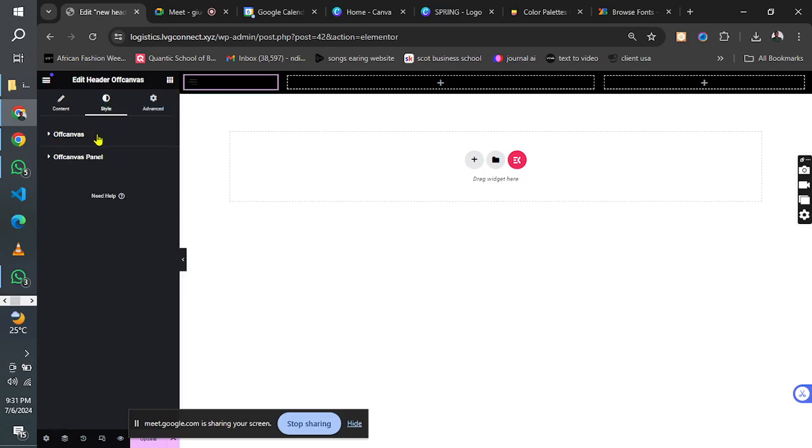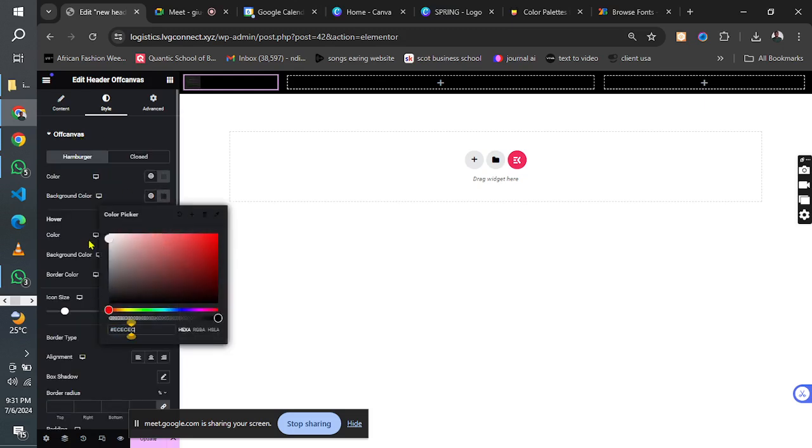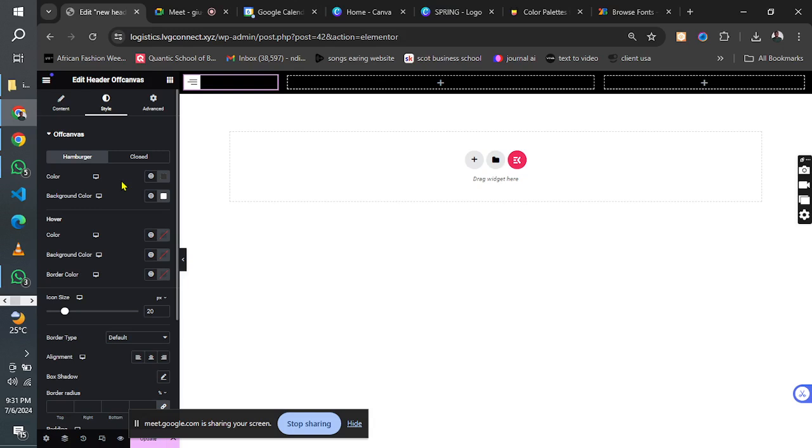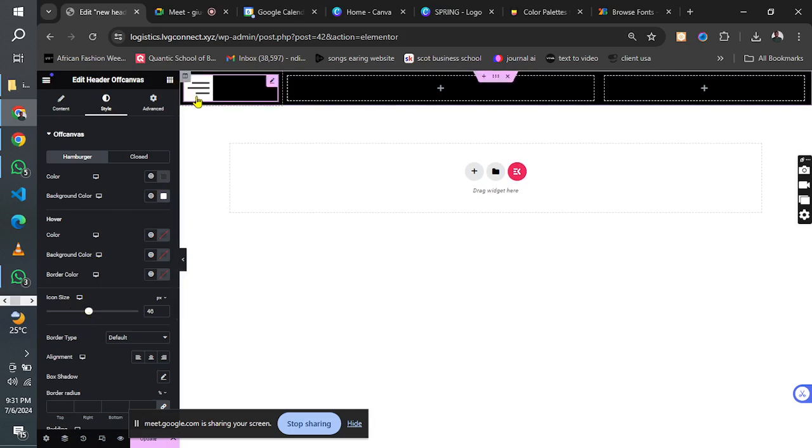Now this Canva is a way of, how do I put it? It's a way of having a hamburger menu on the desktop screen. Hamburger menus are mostly meant for mobile screens or other responsive screens. So I would also put our logo here.